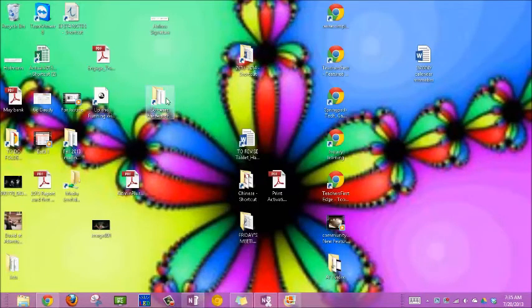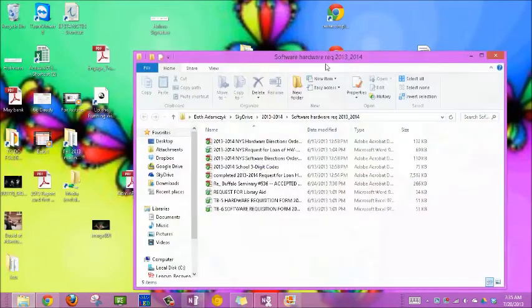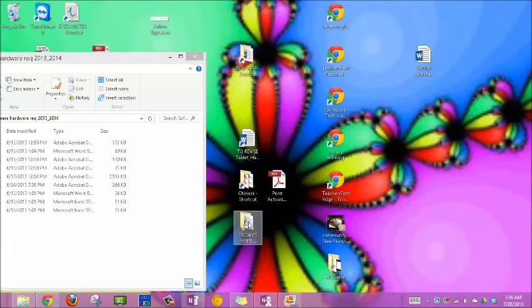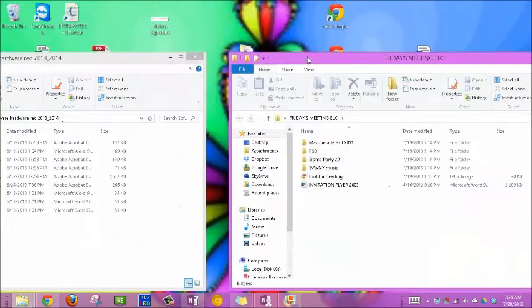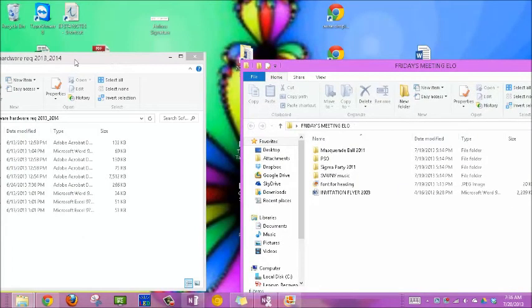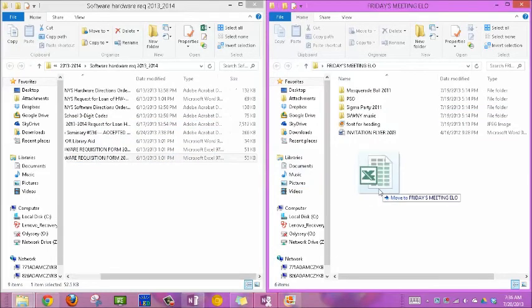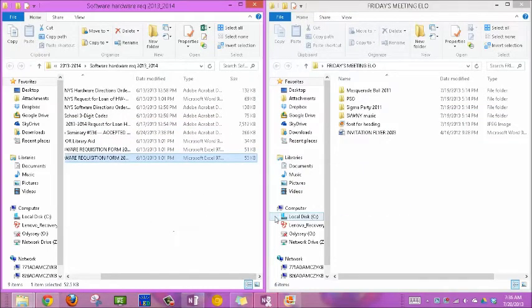If I had this folder open and I move it out of my way, and then I open another folder over here, remember how you can pop these against the side, and you can very easily take one and move it to the other. That's the easiest way if you have two folders open.